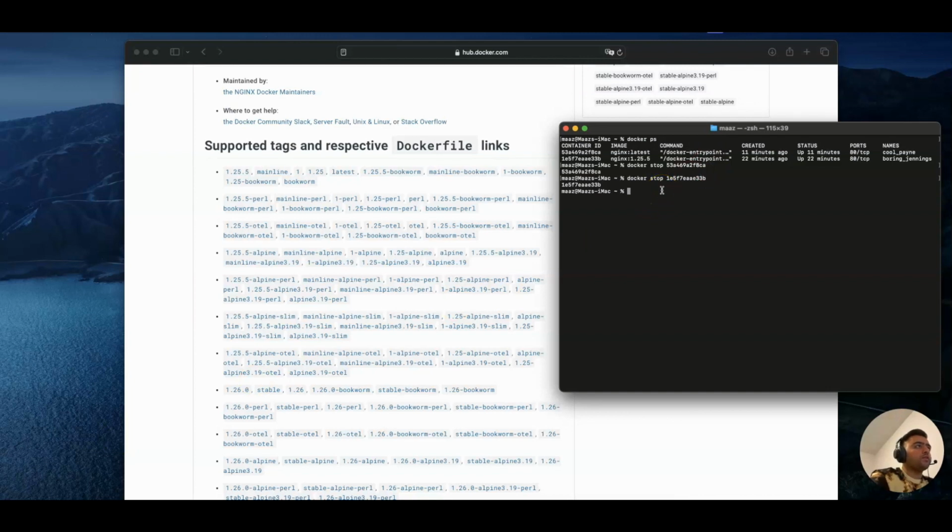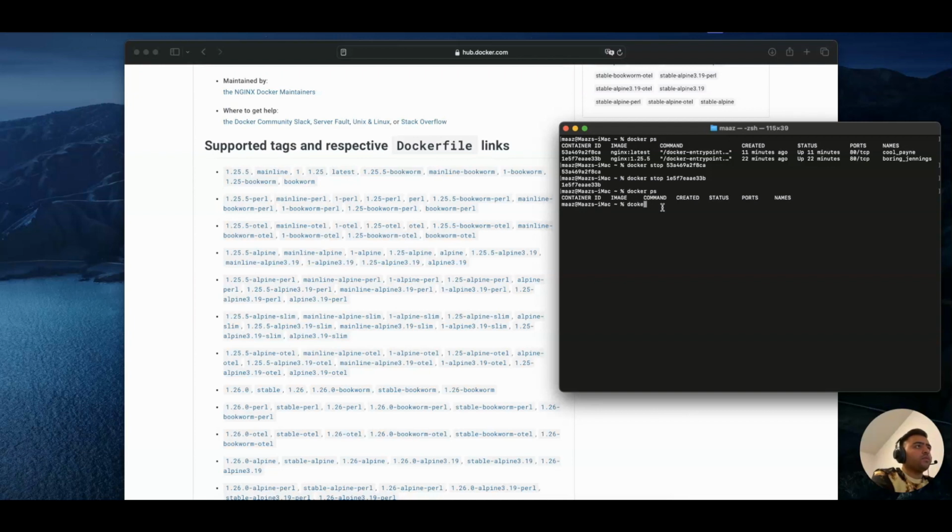So both the containers are stopped. After we execute docker ps, we can see that we don't have any containers running right now. We have the images, but we don't have any containers running. So let's do the port binding, and let's also run it on our local host, right?